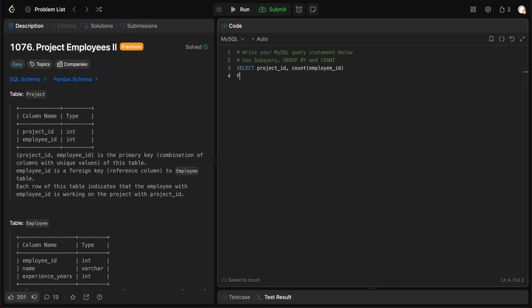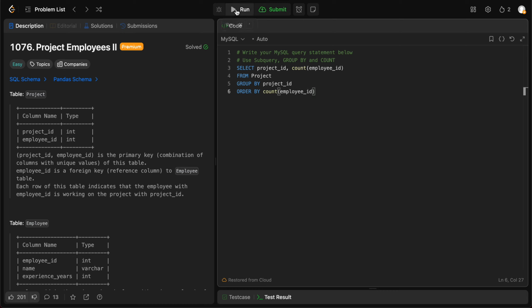From the table named project, and then you group by project ID, and then you want to order, right? So order by count of employee ID.